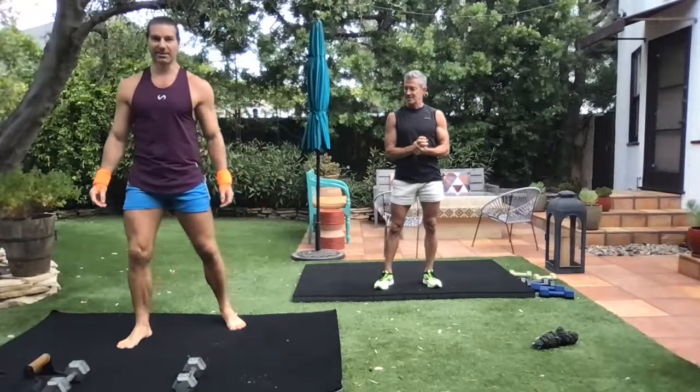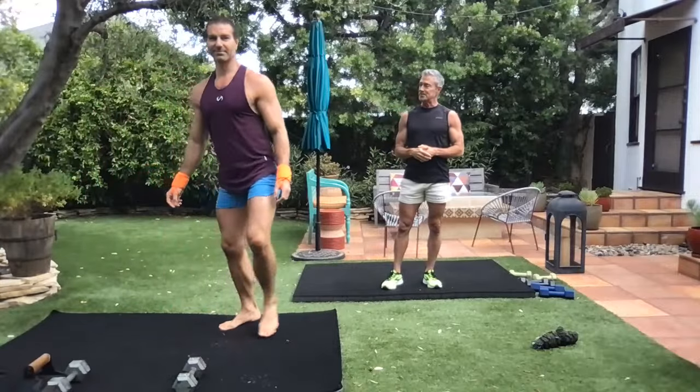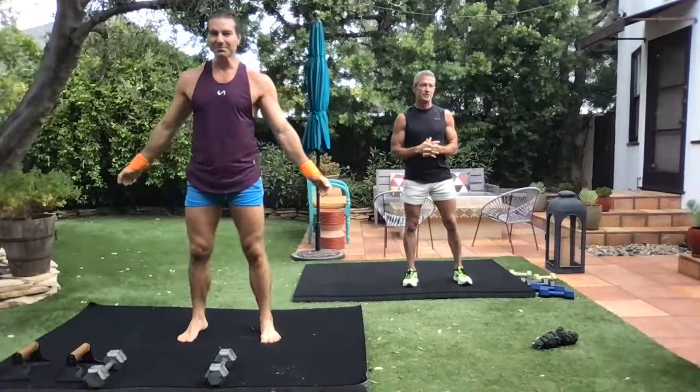We gotta trim this tree again. Move over a little bit. Okay. Okay. Let's do it.